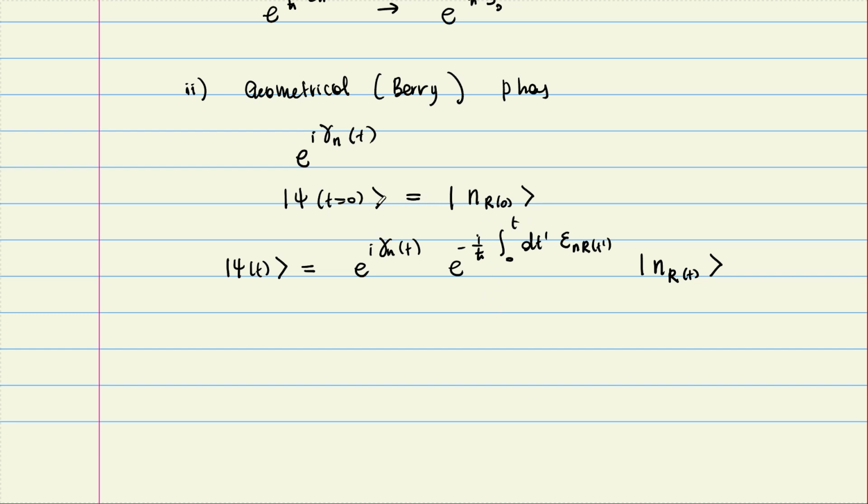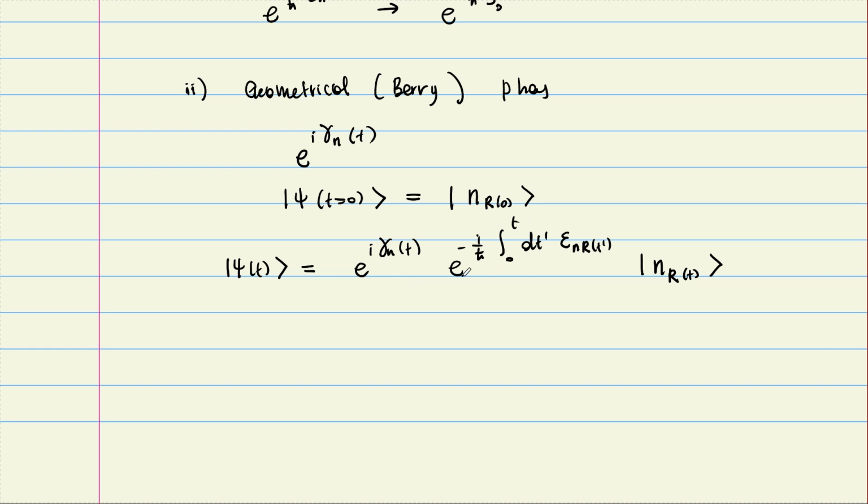So what we are saying is that we are starting from an eigenstate of the Hamiltonian at R of 0, and as you evolve, the evolution has to be adiabatic. What this means is that it has to be very, very slow. We can also make this statement quantitative, but it is not very important. We slowly change R, and this state, which is an exact eigenstate, is going to evolve to an exact eigenstate at R of t up to these two phases. One is the dynamical phase, the other one is the geometrical phase.